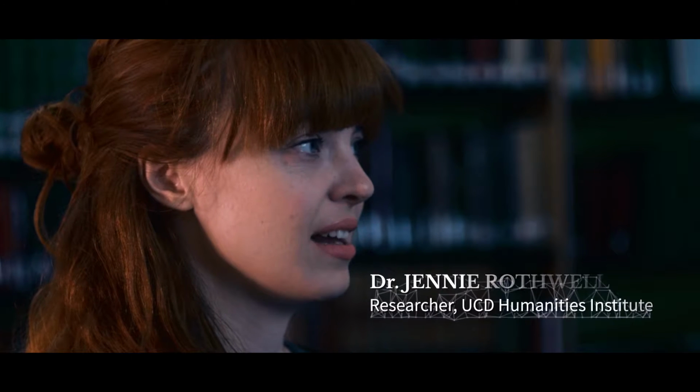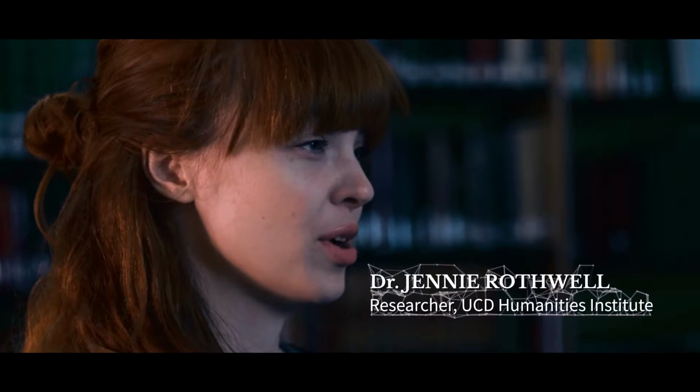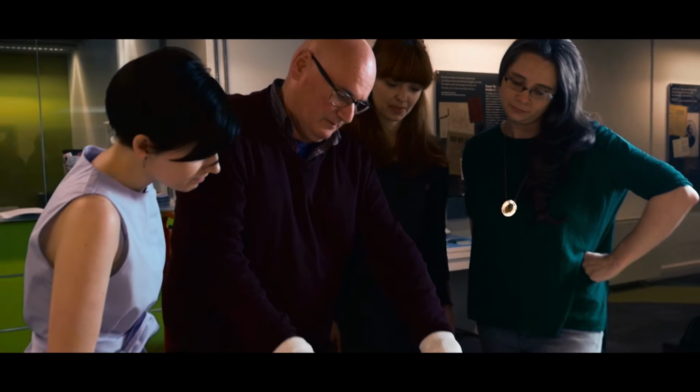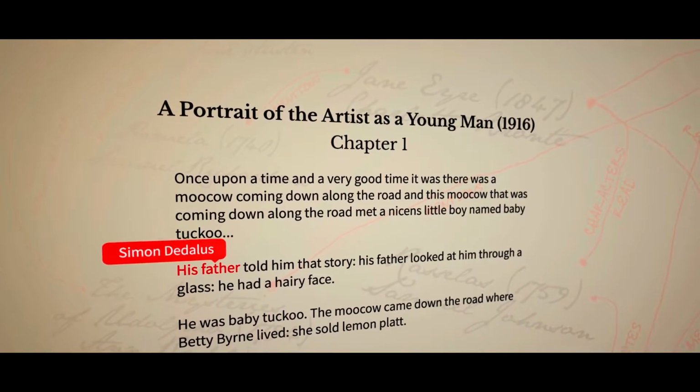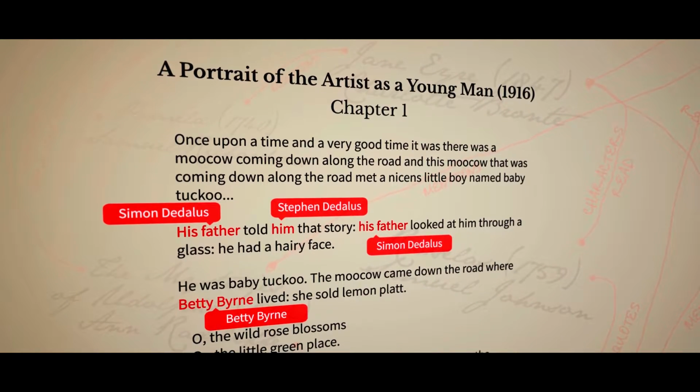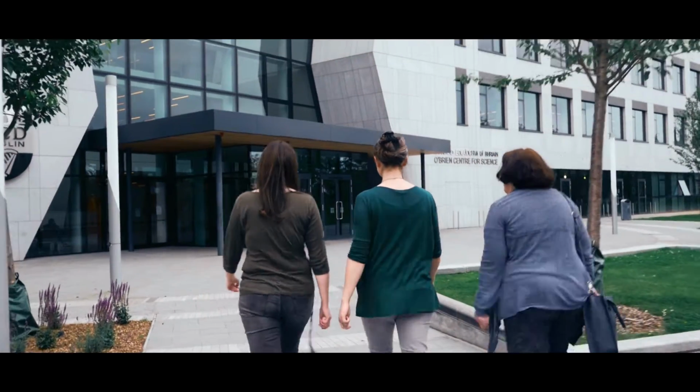We started with an electronic copy of the text that we got on Project Gutenberg, and from that we created our character dictionary. In Portrait there's a really famous part where Stephen goes on a religious retreat. One of the priests gives a really long sermon about sin and shame, and this goes on for about 10,000 words. We had to insert the priest's name at regular intervals in order to capture this and make sure that he was represented in the networks when we worked on that part.